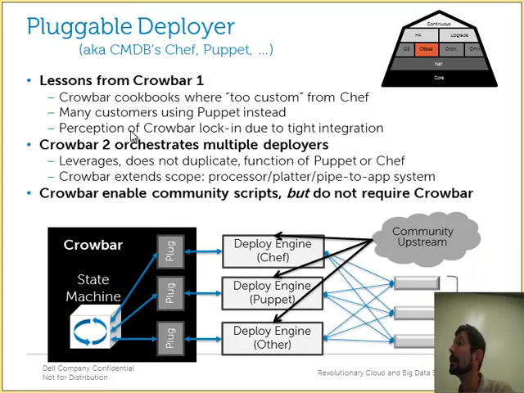Pluggable deployer. This is the whole jig infrastructure. I started to modify the language, but it's not on this set of slides, so I need to pull it back to this deck. But what we found is customers felt we were way too integrated with Chef, clearly. A lot of customers wanted things besides Chef. Salt is actually rising in popularity faster than Puppet. Ansible is another technology people are interested in. Juju even. So it's definitely possible, and we'll describe how this works.